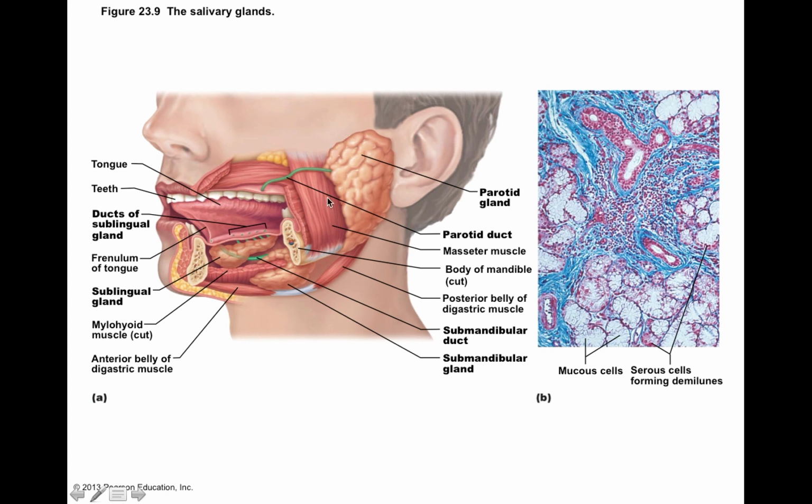There's a gigantic salivary gland that's way over here by your ear. That's the parotid glands. In fact, it takes up a pretty big part of your face. Your parotids do. And if y'all have ever seen mumps, those pictures of the kids that have gigantic cheeks, that is an infection of the parotid gland. And we don't see that nowadays because people get vaccinated, right? But if you've ever seen the old pictures before vaccines, you see these kids with gigantic cheeks. That's because their parotids were infected because of mumps, which is interesting.